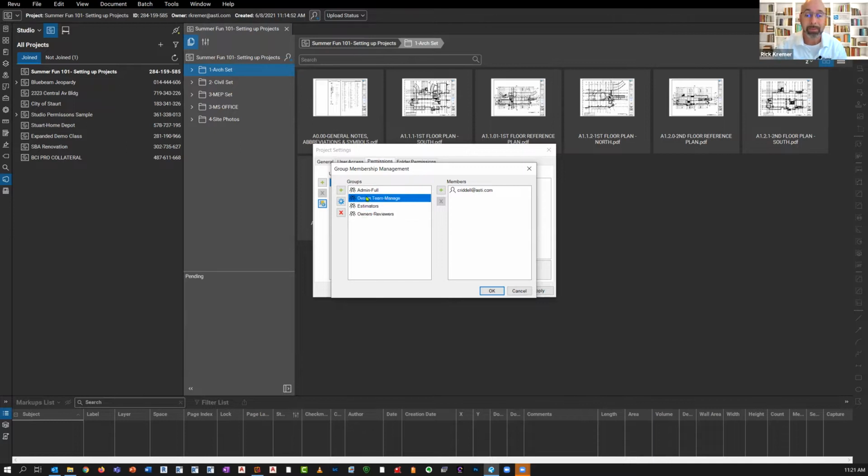And my design team, for example, might have the ability to go through and upload and download. And then the admin might be someone like me that has full rights to delete a whole project, okay? So those are typically the three levels. Again, just kind of like read only, read write, and then read write delete as an admin.